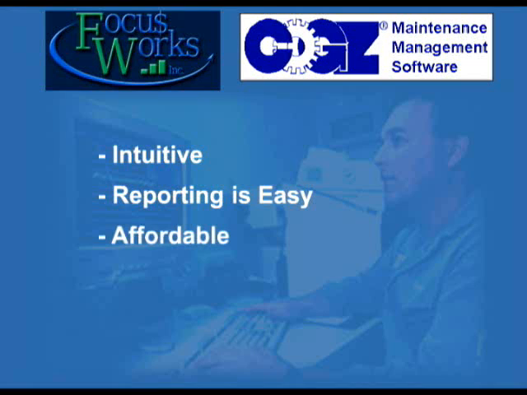Lastly, COGS is affordable because it can be purchased through a modular approach. You choose only the modules you need, and you can purchase additional modules quickly at a later date. The major cost of a computerized maintenance system is in the time and labor to input all the data. But with COGS, setup is quick and easy thanks to the PM Task Library and the PM Wizard. You'll have your maintenance department up and running with COGS in days, not months.